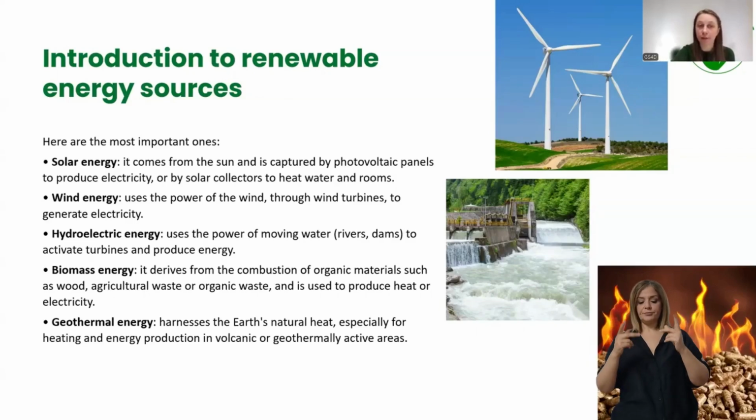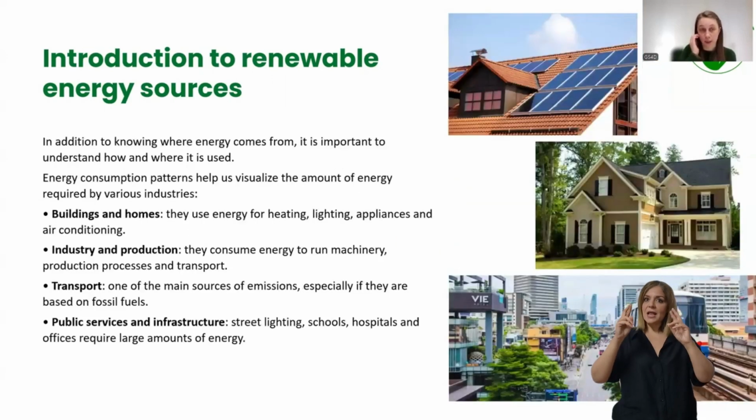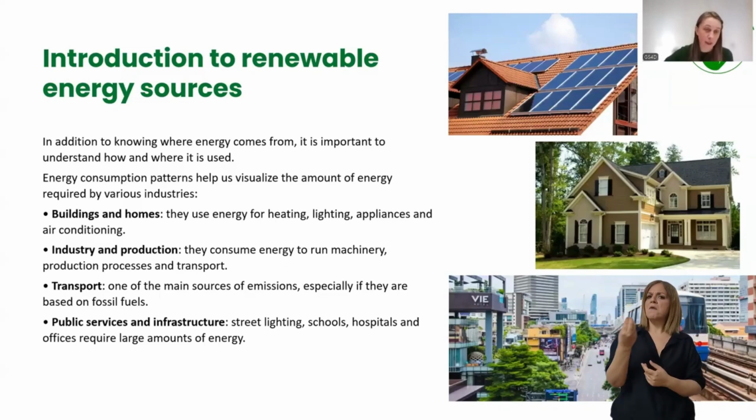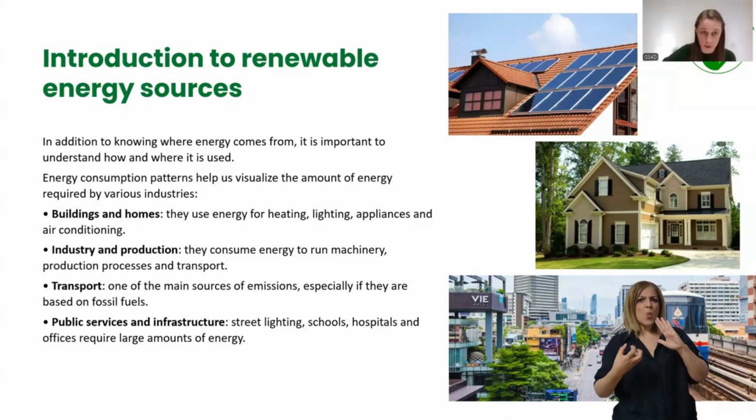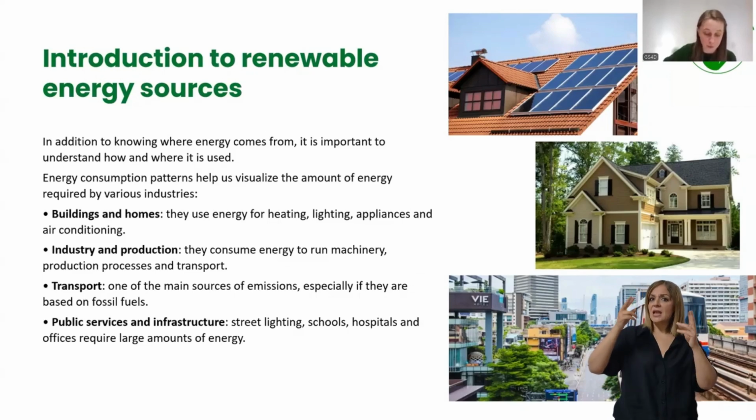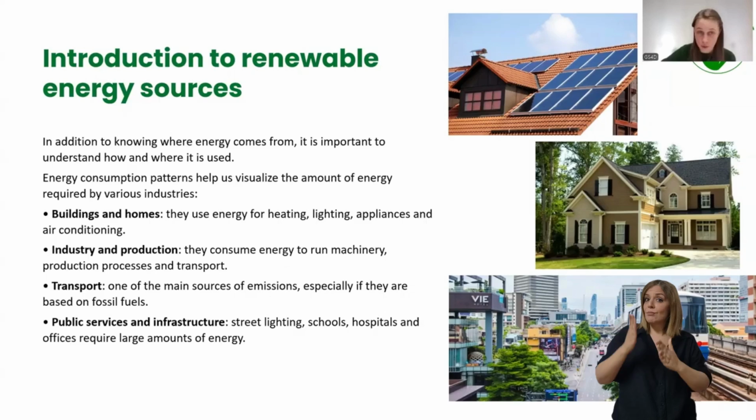Okay, these are the renewable energy sources, but where can we use them? We can use them in buildings and homes, for example, for lighting, heating, and the devices that we connect to the electricity. And we can use them in industries. These energies allow us to run machinery and to allow production. Then we can use them in transport, for making transports move with no gas emissions. And we can use them in public services, for example, in schools, hospitals, or street lighting.